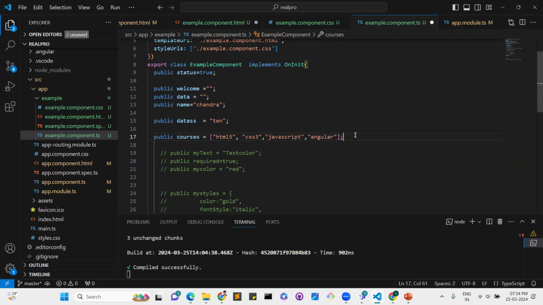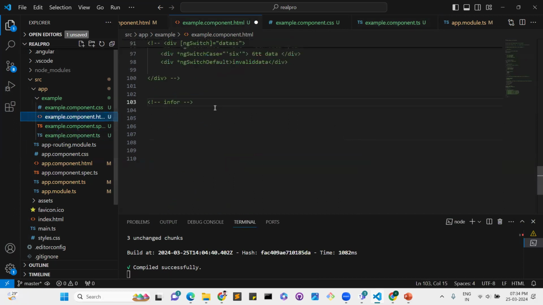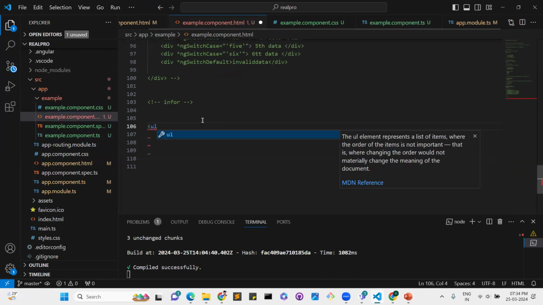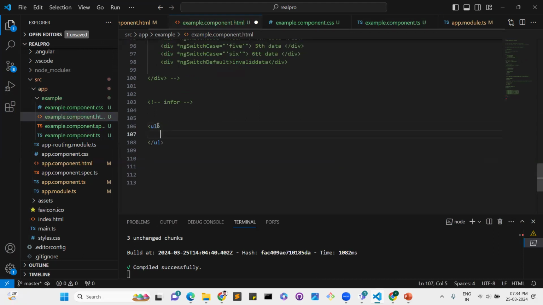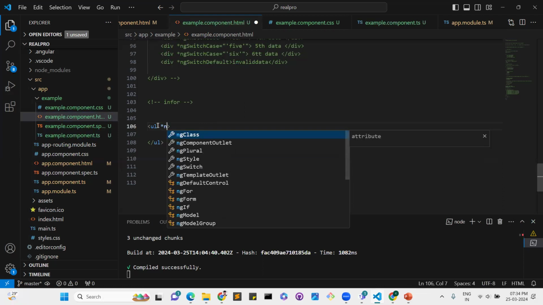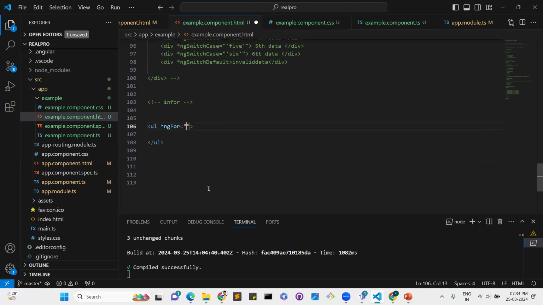In this element, I'm adding the ngFor. I'll take an unordered list, and in this unordered list I'm passing ngFor, let x of courses. We have the for-of method in loops in JavaScript, right? Same concept, we are taking using ngFor. Let x of courses, so it will render each and every course.